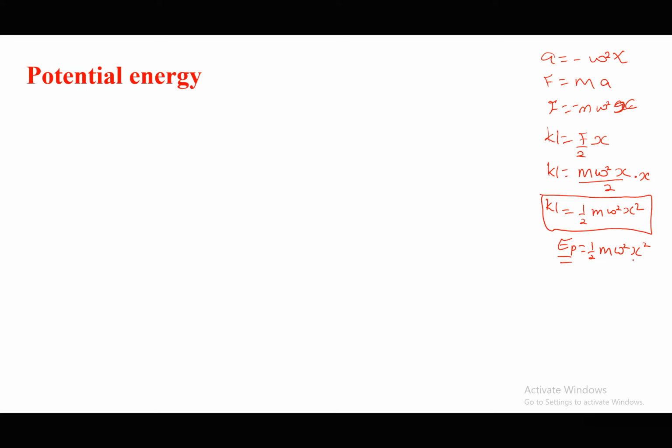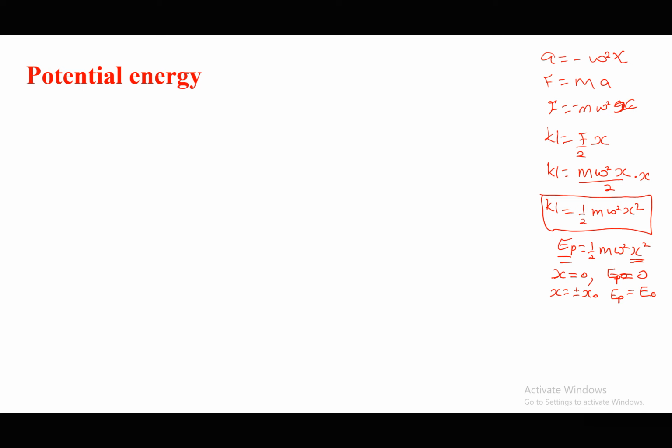So the potential energy is directly proportional to the square of the displacement, which means it is not going to be a straight line. We can check this. What happens to the potential energy when x equals 0? Of course, it is equal to 0, because they are directly proportional. When x equals positive or negative x naught, the potential energy is a half m omega squared x naught squared, and it is all positive. So this is E naught, the maximum.